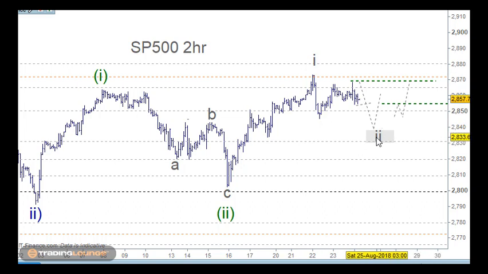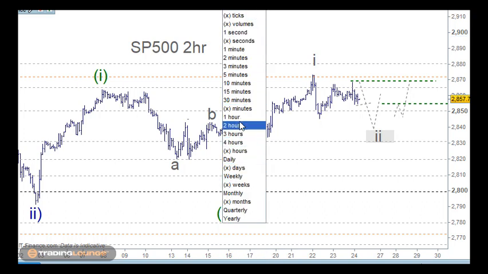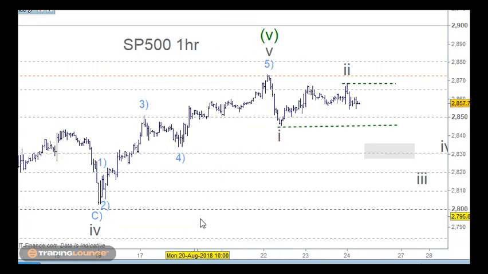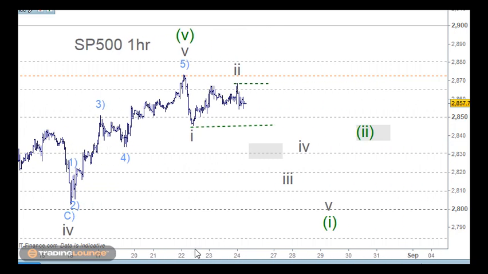This is the 50-60% retracement level from this low to this high here. It's quite obvious that this is a nice A wave down here, a complicated B wave through here. I don't like spikes here, so B wave could go through to here as well. But let's just go to the hourly chart here, where we can pick up both counts, long and short. I think, no, we can't, we have to do that on the tick chart.